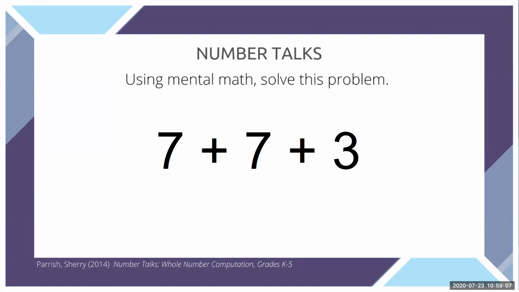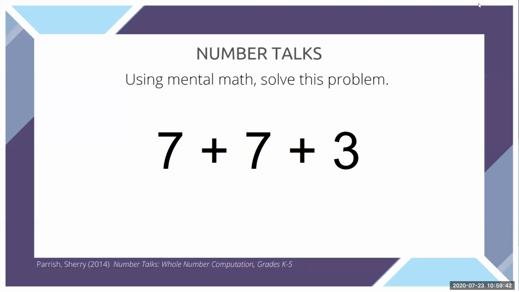All right, raise your hand if you would like to share your number talk discussion. Nobody's raising their hand. I was about to say, at this point, Marianne and then Sherry. You want me to answer? Yes, please. How did you solve this problem? Well, I know that 7 plus 7, they're doubles, and 7 plus 7 is 14. So then I just added 3 more, 14.